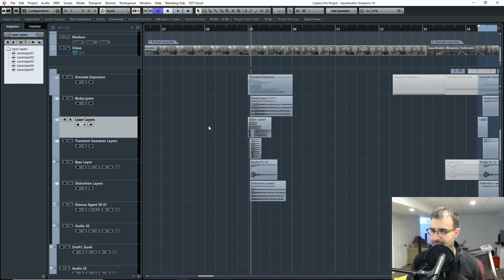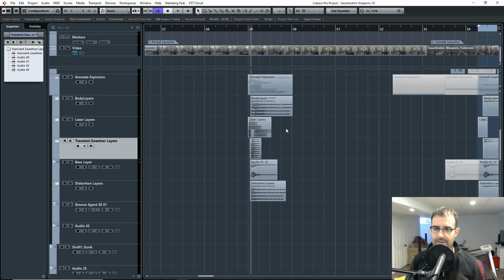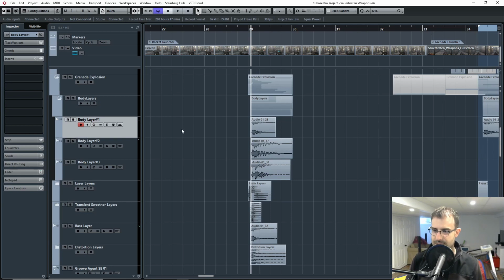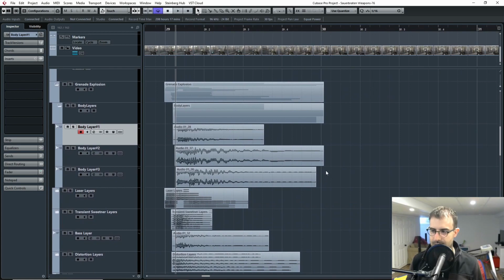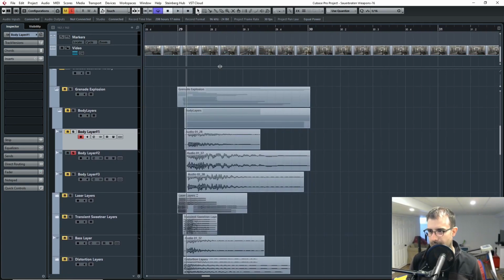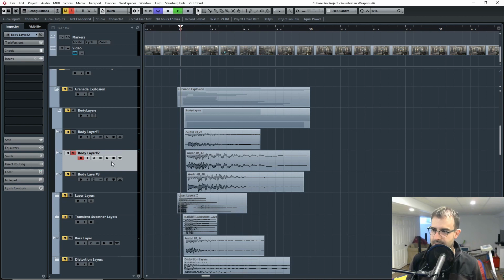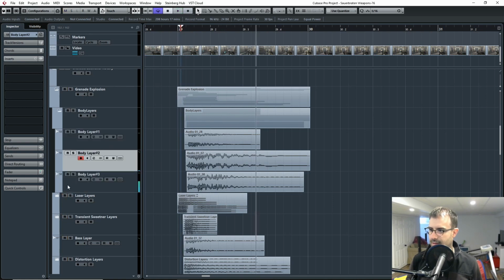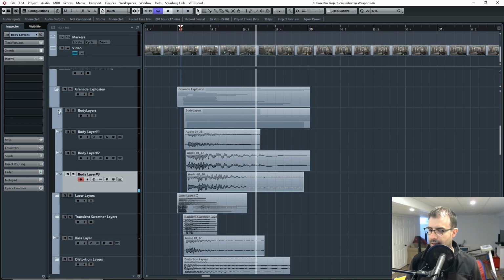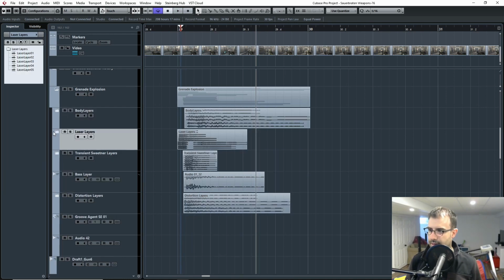So for my laser layer, it's the exact same thing. Sweetener's the exact same thing. So every time it's picking and choosing different combinations that create the explosion sound. That's why this sound is really complex, but really, what is it called, satisfying to hear. So this is my first body layer, like I said, and then I have this second one that I created the exact same way with S layer. And then I have a third one that I created again with S layer. So again, all of these, no inserts, nothing, and I would just pick one of those three to play that explosion sound.